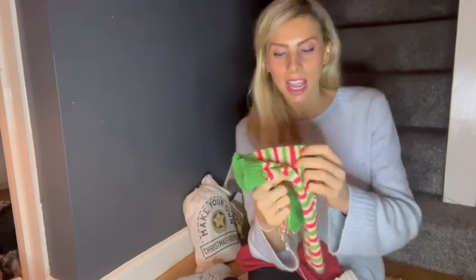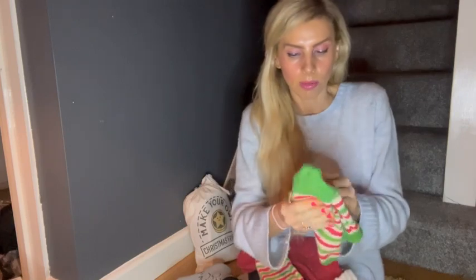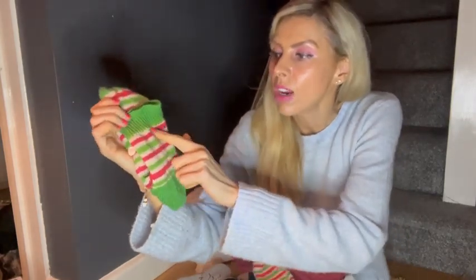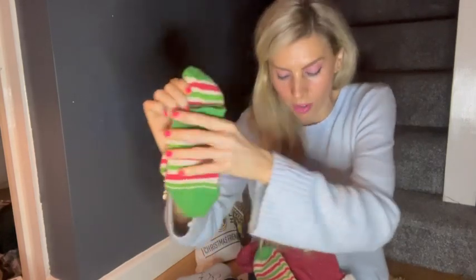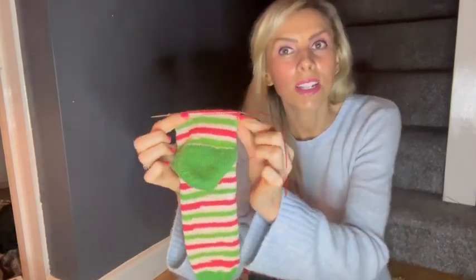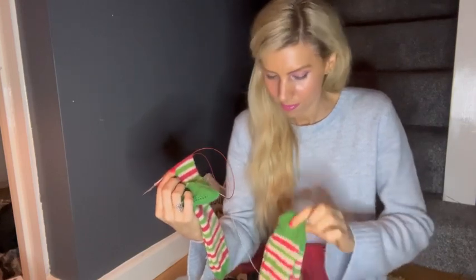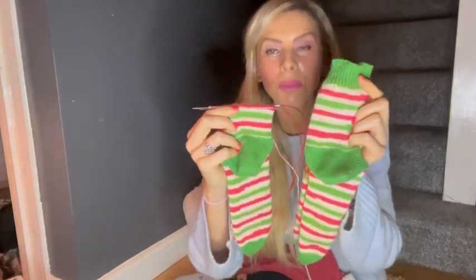So if you want to see how much further I've got to go, if I fold my sock up, this is the back of the one I've finished, and you can kind of see how many stripes. So there's 3 red stripes, and I end on a white after the red, and then it goes to the cuff. Well, I'm just starting the second bit of red. So yeah, I haven't got much more. I'm going to do this upside down. Yeah, it's kind of like this, isn't it? Yes, I haven't got much more to do.